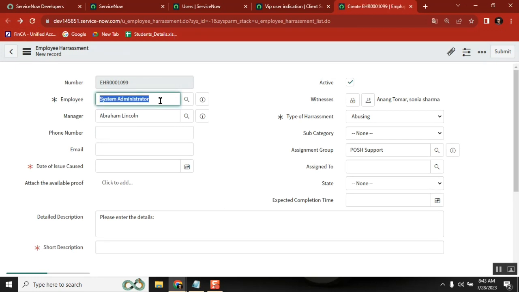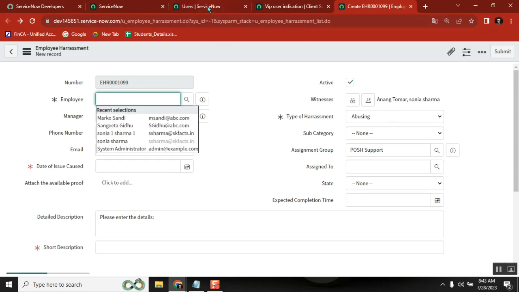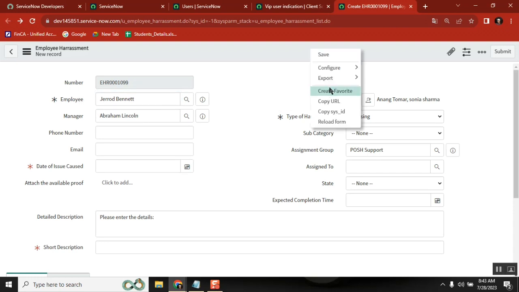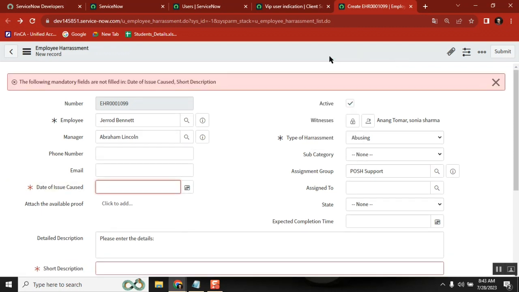Now you changed this one to that guy, Barrett, Jared. Now when I changed the field value, did it work? Is the client script running here? No. But I am submitting the ticket, saving, submitting, updating. When I'm submitting it, that time.